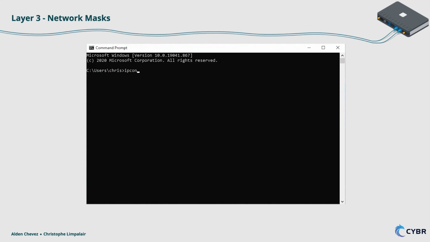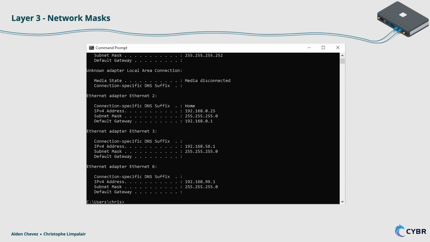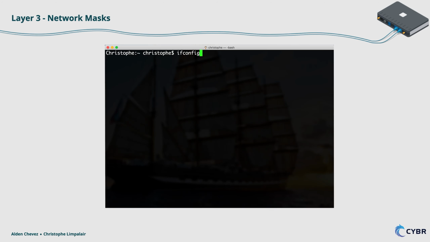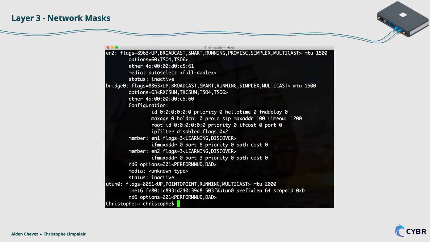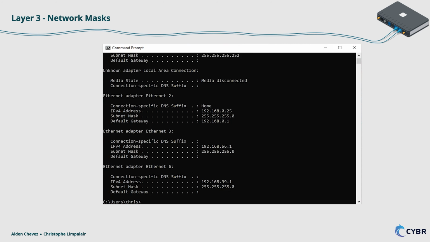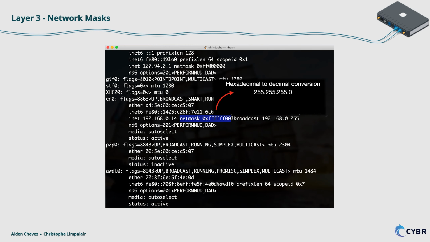Welcome back. To get started with this lesson, go ahead and open up your command line or terminal and type the command ipconfig or ifconfig, depending on if you're on a Windows machine or a Mac OS machine. Look below the IP address this time for something called the subnet mask, and mine looks like this. It's got 255.255.255.0. Now, as a quick note, if you're on a Mac, you'll actually see the net mask in hexadecimal format, which will require a conversion to decimal, which can easily be done with online calculators. Simply search for hexadecimal to decimal.